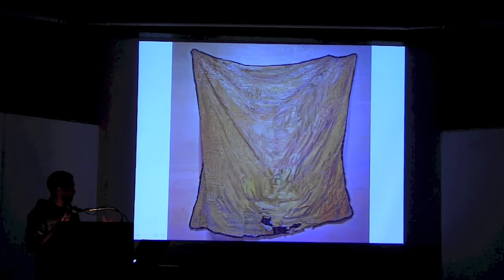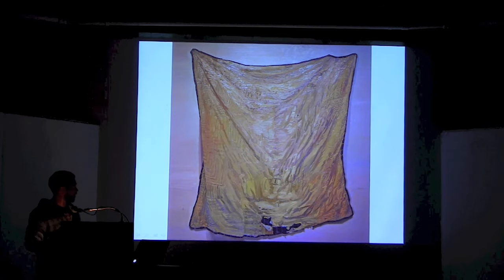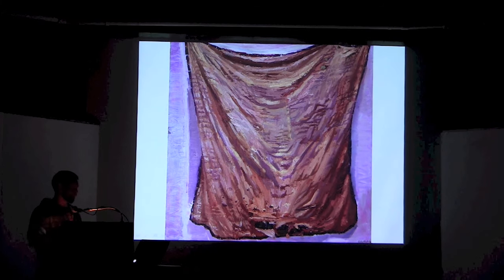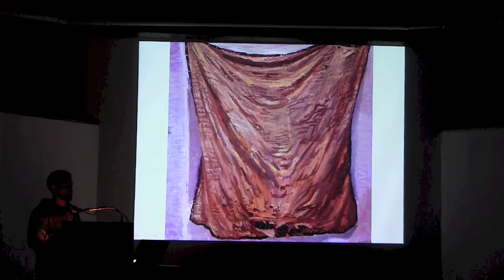So this is a large painting. The first was a study, a small oil pastel. This painting is about 9 by 9 foot square, of the back of the quilt. After doing the bigger piece, usually we think about studies being something you do in preparation for the larger painting. But many times, to think about the larger pieces, I'll go to a smaller scale and just paint as a way of thinking about the same subject.